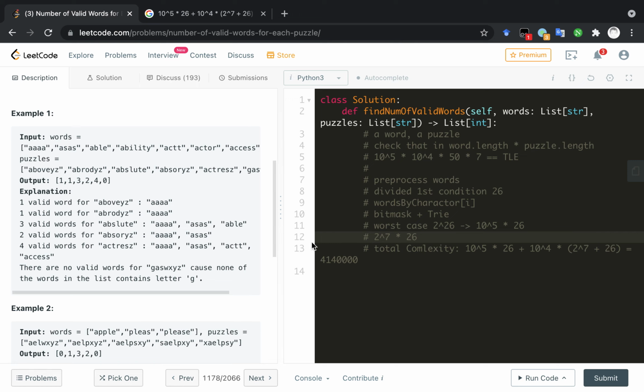For each puzzle, we can search the trie and find the total answer.